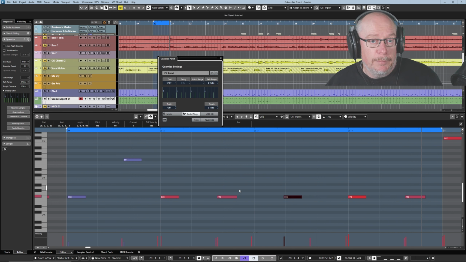Once you've set up that pattern, once you've defined your grid for that moment of the piece, then yes, you can quantize to it if you want to, but do so carefully, because there's no guarantee that the musician is swinging for 100% of the performance.